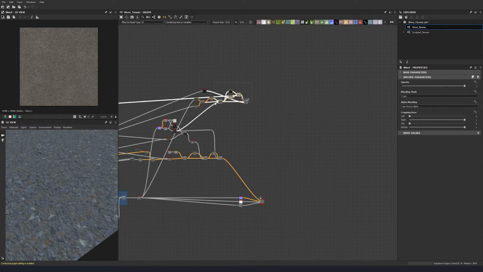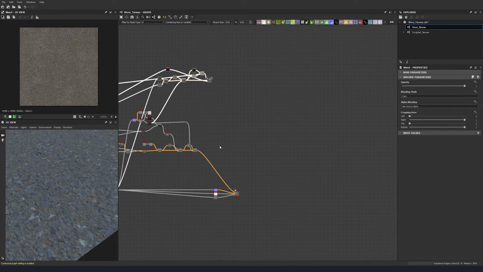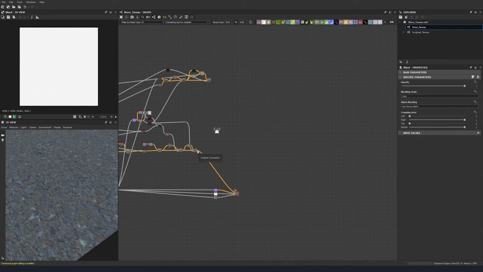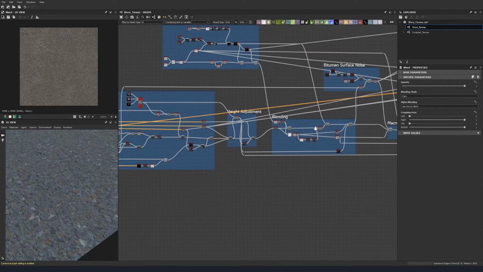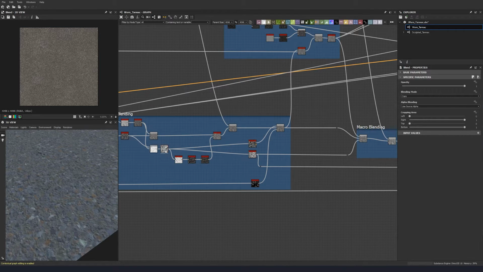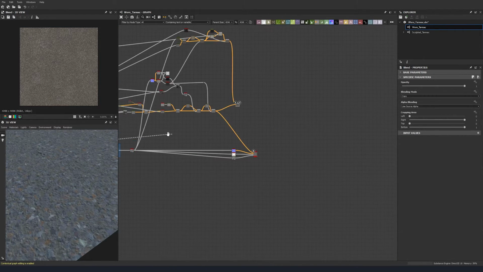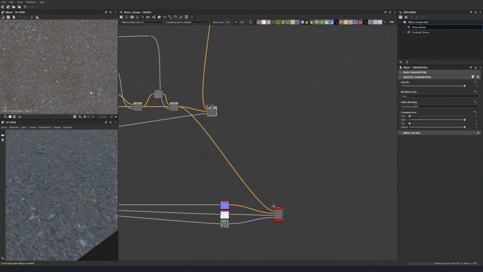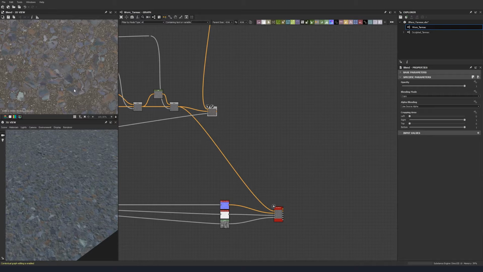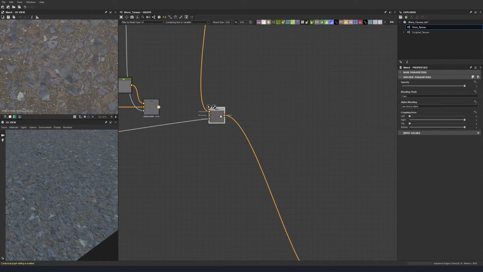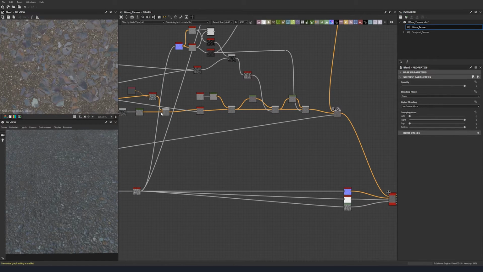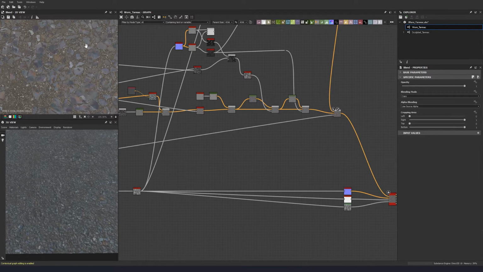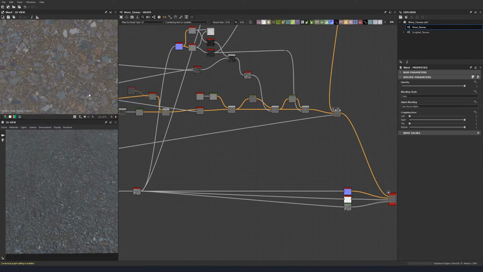So let's blend this with our stone color that we've made down here. So let's do a blend. And then let's plug this into the bottom slot and that into the top slot. And then let's go over to our blending section and find a mask. So choose this one straight out of the histogram scan. Pull this over, put that into there. And we can see that we now have our stones with our bitumen. Plug that in to see what it looks like. And you can see here that what that slope blur back here really did was just give each stone multiple different colors on the one stone. There's a lot of nice variation.